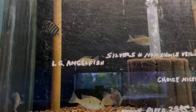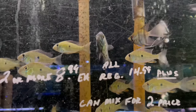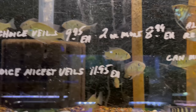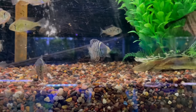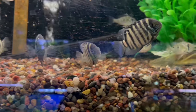Up here I didn't see these — looks like he's got some butterfly cichlids up here. Nice butterflies, and there's some smaller Heckel cichlids in here as well along with some angelfish. I think there is some type of other cichlid in there too, but these butterflies are looking good.